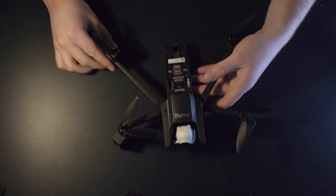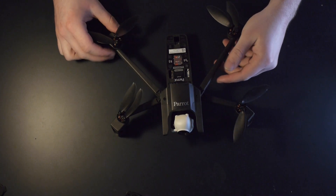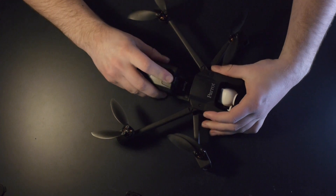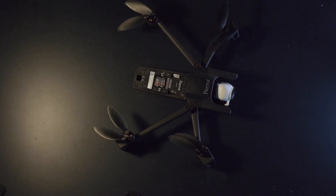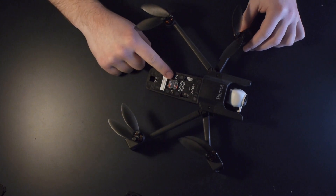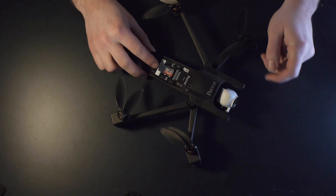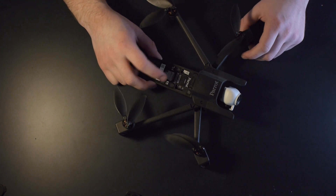Compared to the Mini 2, the Anafi has a bit of flex in the arms, especially the back ones — you can twist them a little bit. That's not necessarily a bad thing, as if you hit something the arm will absorb the impact and is less likely to shatter. The Anafi's battery is much easier to use — there's a slot, you slide it in until you hear a click, and to remove it you just push the button and pull it out. Much simpler than the Mini 2. The SD card on the Anafi is a bit more tricky — there's a small piece of metal you pull down to unlock it. There's no real slot, you place the card in, put the metal back and push it up. This piece of metal can break and can be annoying to replace, and inserting the SD card can be quite difficult sometimes.